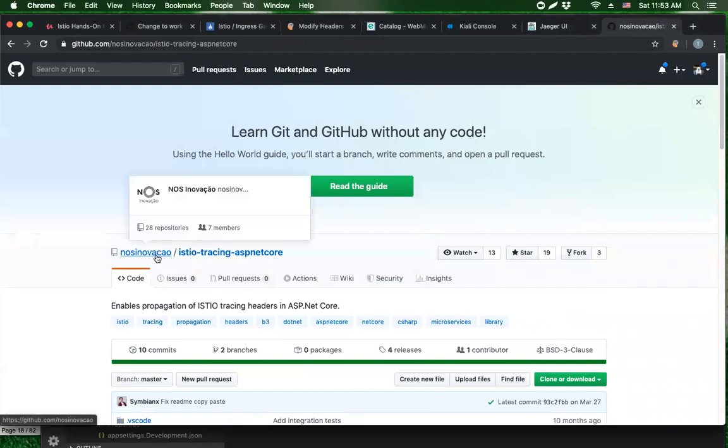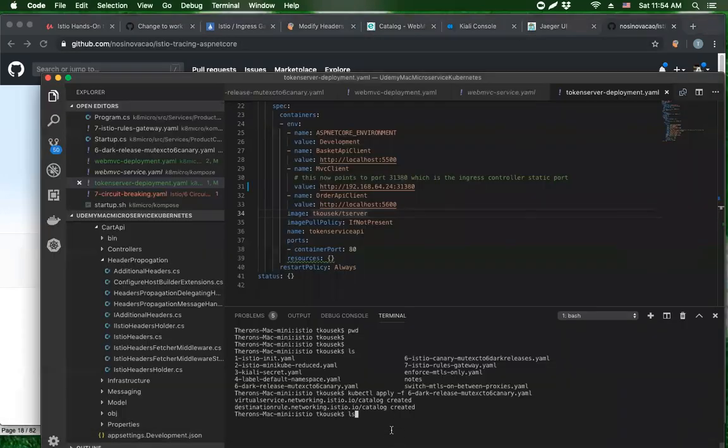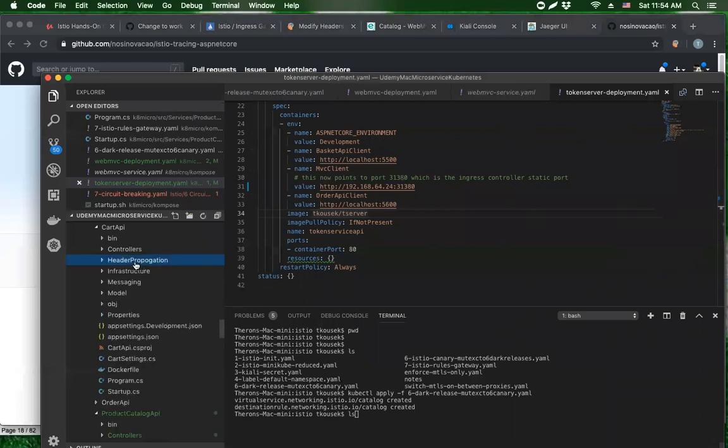What I ended up having to do, though, is because for the dark release concept, I needed an additional header that I wanted propagated and passed through. This gentleman did this library perfectly. He encapsulated perfectly all of the Istio headers, and I was very, very pleased with it. Because time was not on my side, I just imported his library in the source code itself into my application right here. And if you can see, that's what this header propagation is.